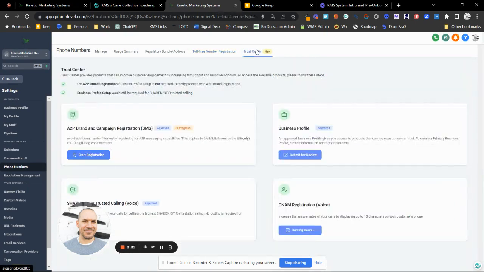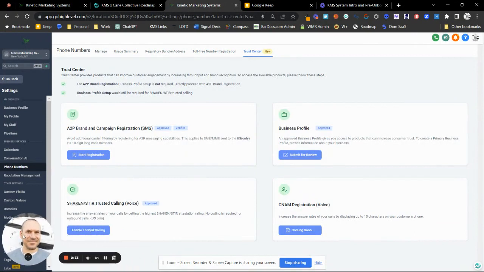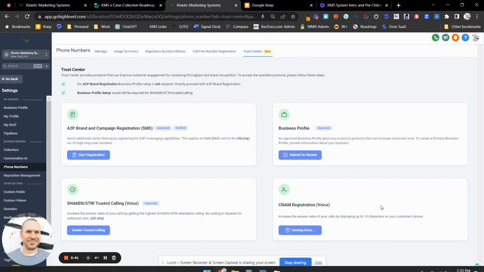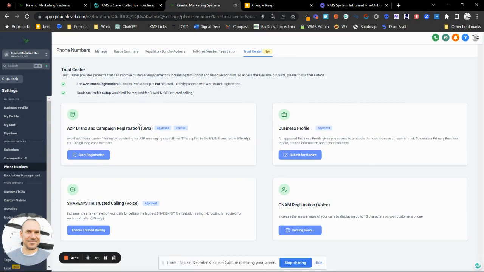The trust center is like the single most important part of making sure that we're registering your brand for compliance. So you have to go through each of these modules and fill out the information that it asks you. I don't want you to do this until we've done this together, because there's specific messaging in each thing. So you click this button to start registration. I've already done this stuff, so I don't have to do this again. And then you submit this, and then you fill out this stuff, and then you submit it for review.